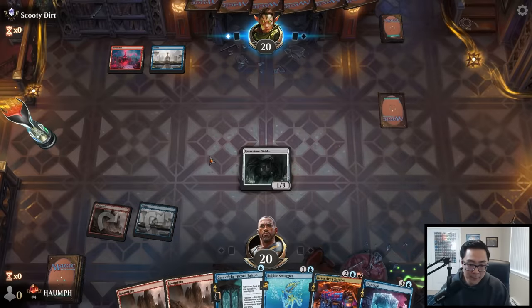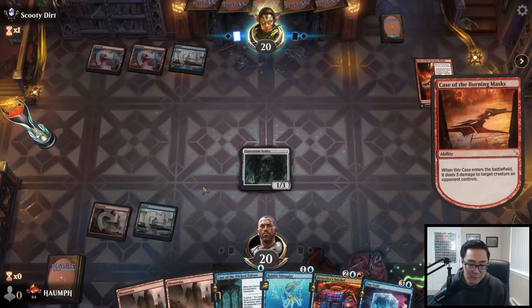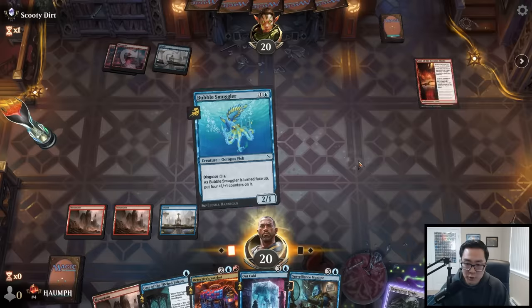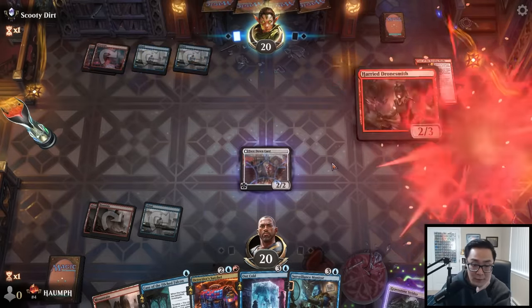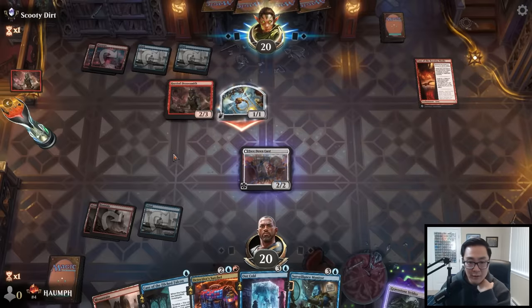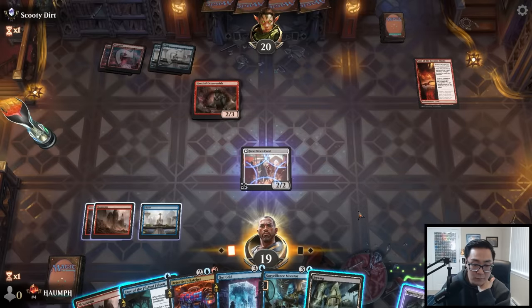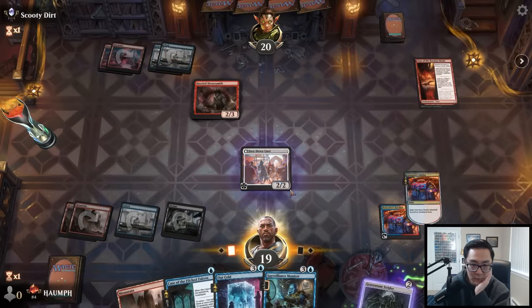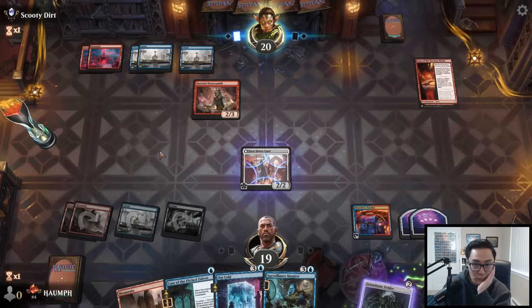Let's go ahead and play Gravestone Strider. Case of the Burning Masks, okay. Go ahead and play our face down creature. Run out our satchel next turn. Dronesmith, huh? Okay, you get me for 1. Not entirely sure what to do here. I think it's probably just jam the satchel. Hopefully they don't play like a haste creature.